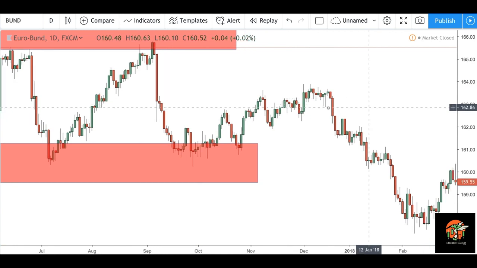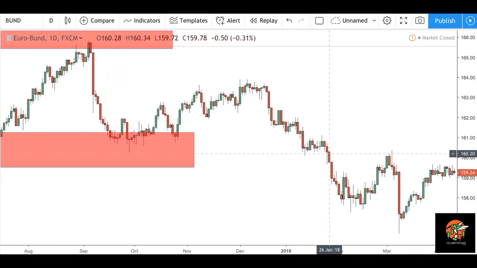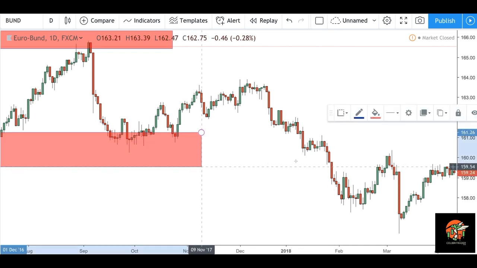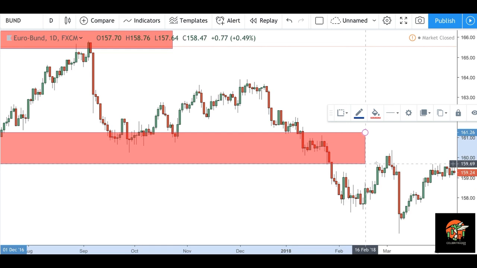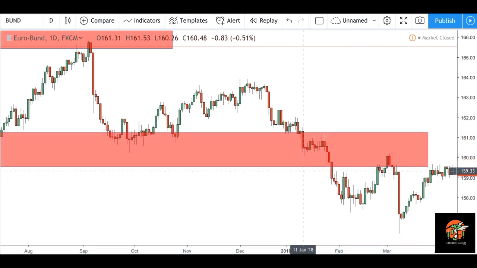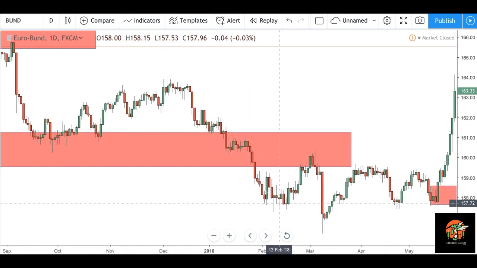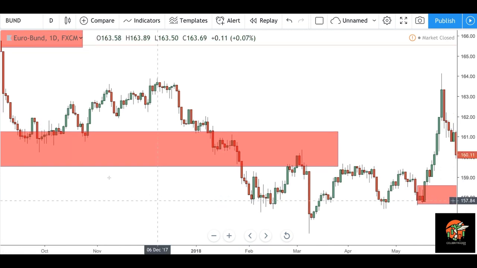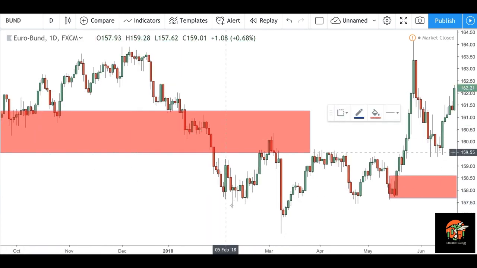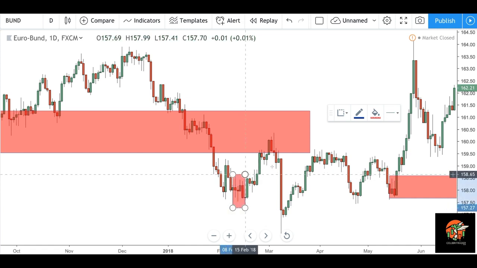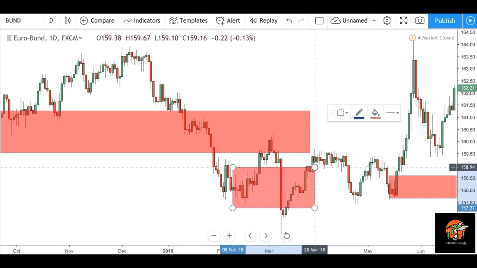So let's extend to the right and see what happens after. So basically here you have a moment where price breaks below this level, and you can clearly see that at this moment of time you have pure selling pressure here. You don't have any bearish rejections, and that's why the price continues falling down until here, where you have another new level of demand which forms, and I can mark it with this cluster here.